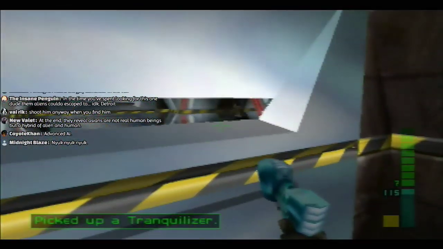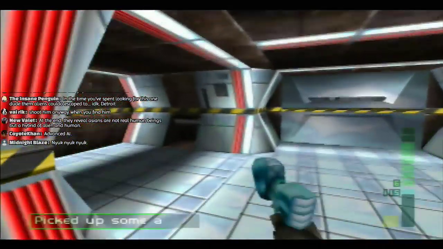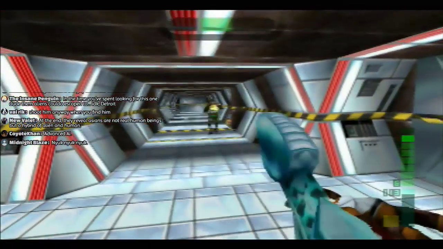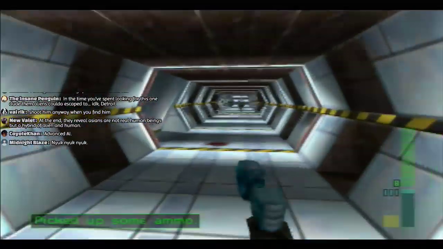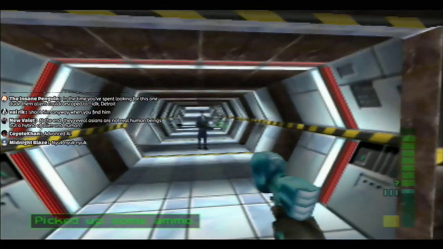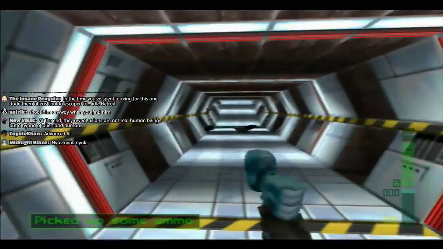Now you'd think, oh, I know which one the alien is in. Let's just go to that one. But no, it's actually random each time you play, if I recall. I'm gonna go get the shield.